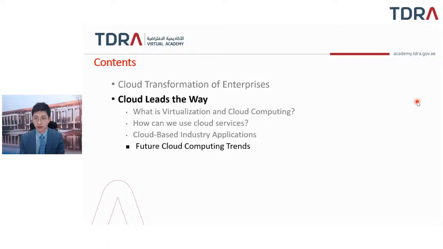And the last part is about future cloud computing trends. If we already have these cloud computing technologies and we have seen so many cloud services, is that enough? No, actually there are still some things that need to be improved. For example, the computing resources are not enough. More and more data is created every day, so for data analysis, we're going to use more devices to do this job. And more and more smart devices have access to the network, so for network bandwidth, we're going to need a huge one. So what will happen to cloud computing?